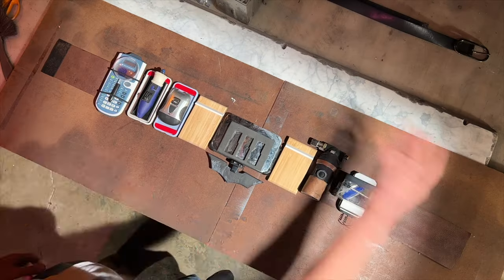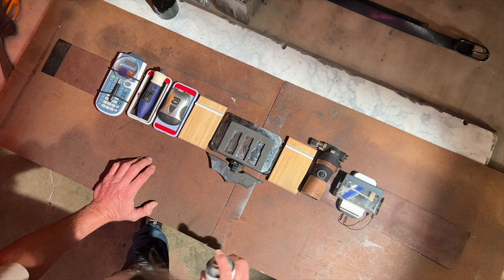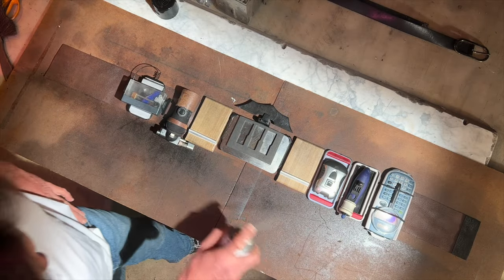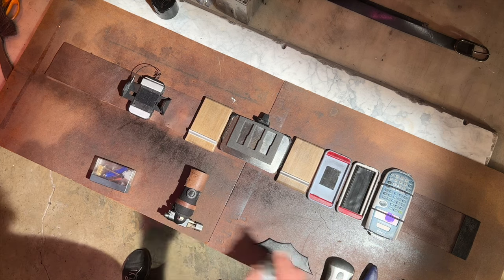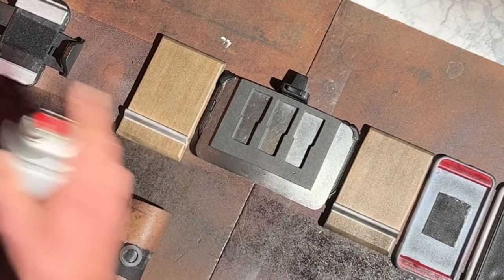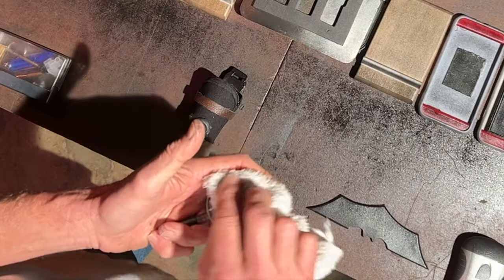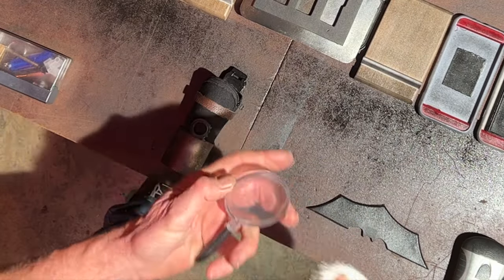Look at all this mess — let's clear this up. Just hit it the way it is and give it a dusting. I just want to bring everything down and mute it a little bit. I don't really want to change the color completely — I just want to have a nice palette to work with. I want that red coming through; I don't want so much of that turquoise coming through. It's getting more dulled down. Now I'm not going to go too far — I can always go farther later.